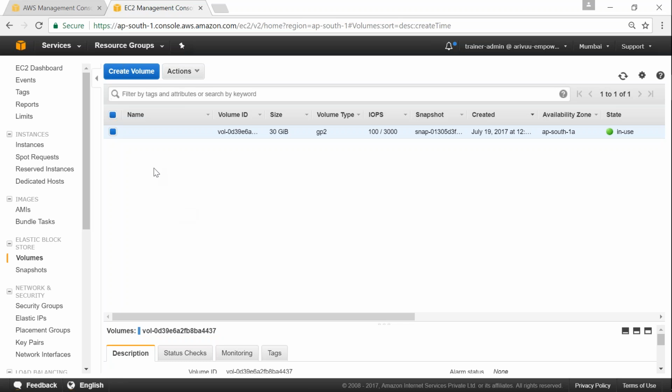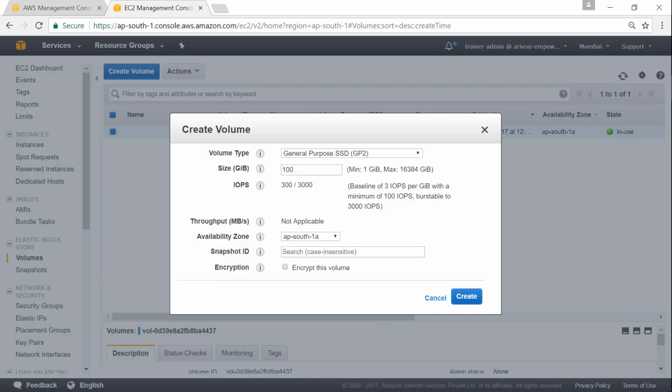Let us ignore that for a moment. I want to create a new 10 GB volume. Let me go ahead and click on create, and I'm going to change the size to 10 GB, and I'm going to leave it as general purpose. Let us change it to magnetic later. And I'm going to choose my availability zone as 1A. Remember that EBS volumes are available only in the same availability zone. So if you want to use it in a server which is in availability zone 1B, you need to choose this option.